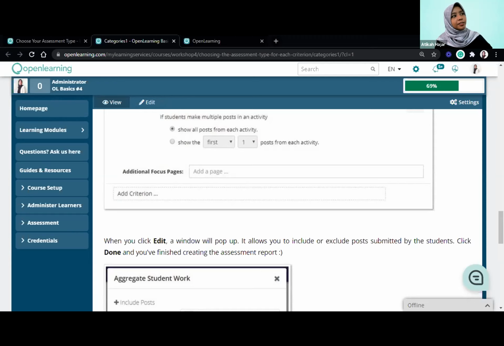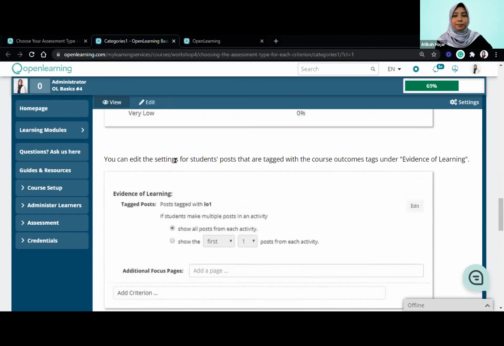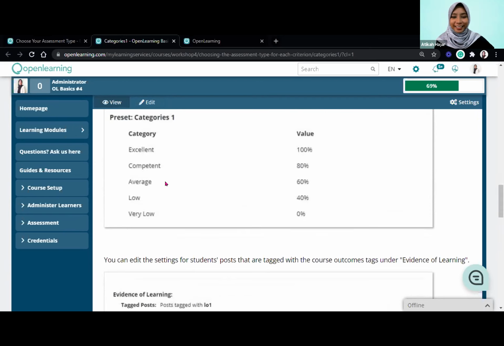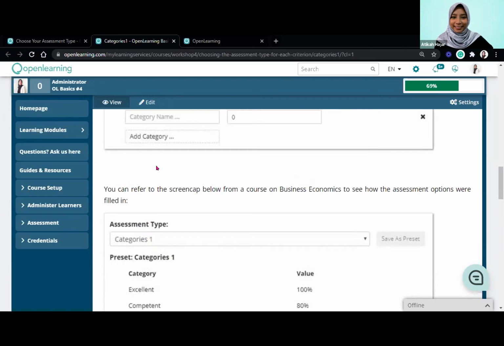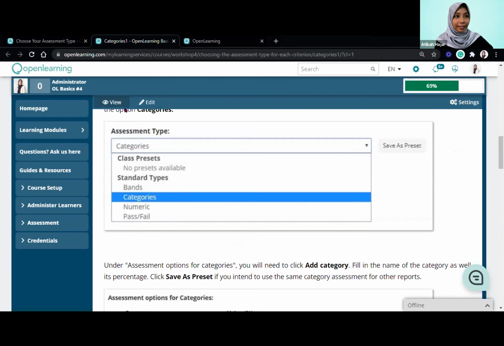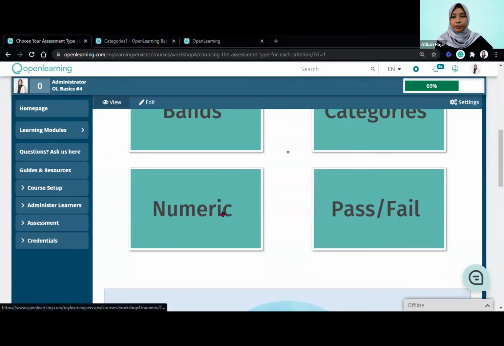But that is a very interesting question. I'll think about it. Thank you for the question, Adele. Okay. Other question, especially if it's relating to categories. Okay, no. Okay, let's go to numerics.